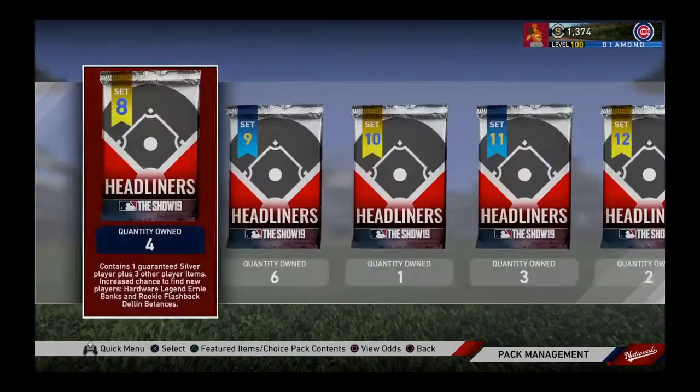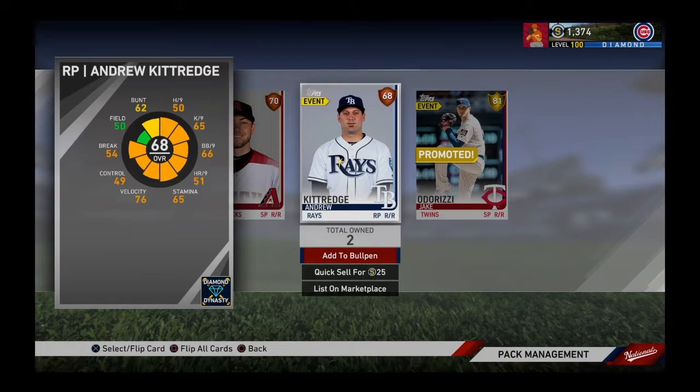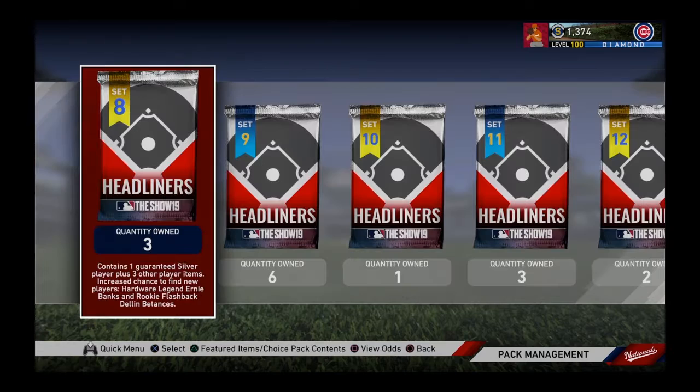Let's go. Let's get some blue. Get some diamonds. I already got three. It's a gold. Another starter. We'll take it. Get a good little rotation here working.